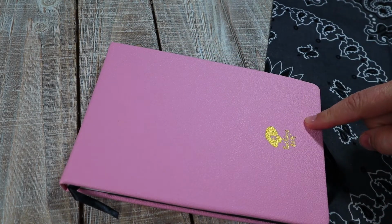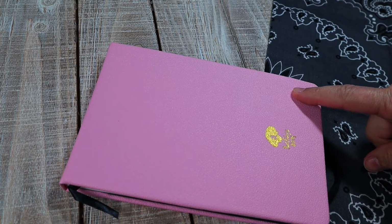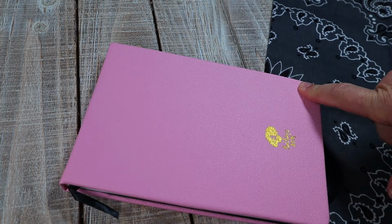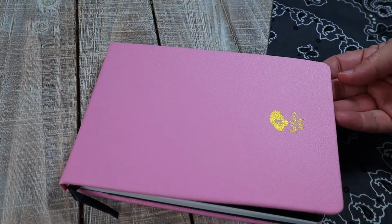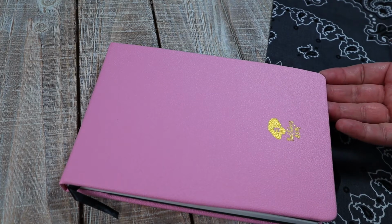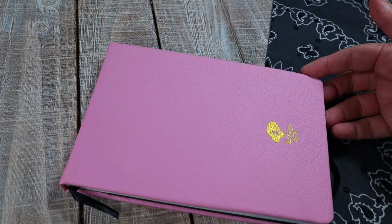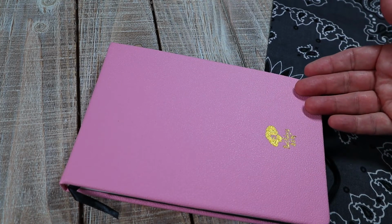So today I got a new art journal. It was recommended by another creator that I follow, so I decided to get it because it has 100% cotton paper, which makes this journal a little unique. And I decided to get pink because I wanted to be able to spot it on my shelf of all the other black journals that I have. So I wanted to show you what I do to get past my initial fear with a brand new journal today.